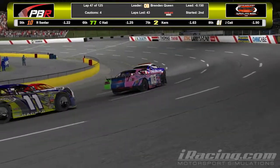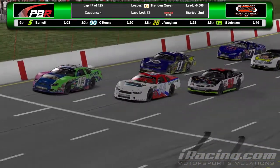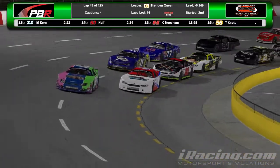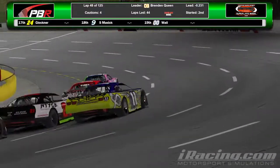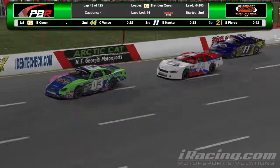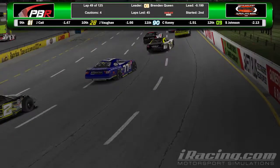All right, let's get back to green flag racing. There goes the pace car, and green flag is out once again. And we're seeing more and more Brendan Queen not getting the jump that he needs to clear Colby Vance on the starts. And now he will clear him and fall back into first. I noticed Connor Hall, he's playing it real safe because he was on the outside there, and I saw him lift way early to get back in line on that lower groove.